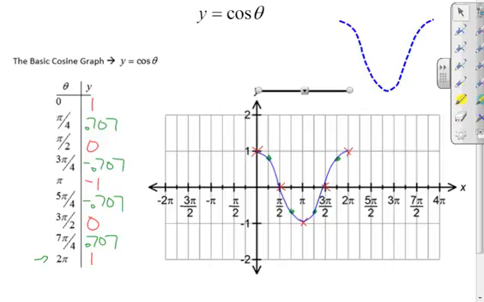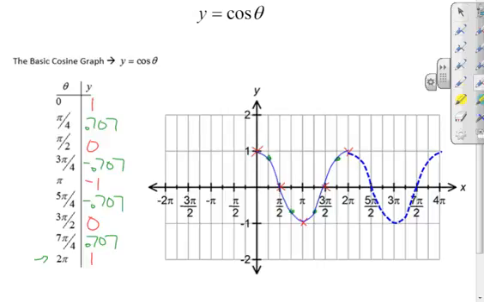Okay? And that means that you get this repetition between 2 pi and 4 pi, which would just mean to go around the cycle again. And now that I have that in there, I'll just kind of demo that for a second. We'll take a look at 7 pi halves, right? You notice that 7 pi halves, comma, 0.